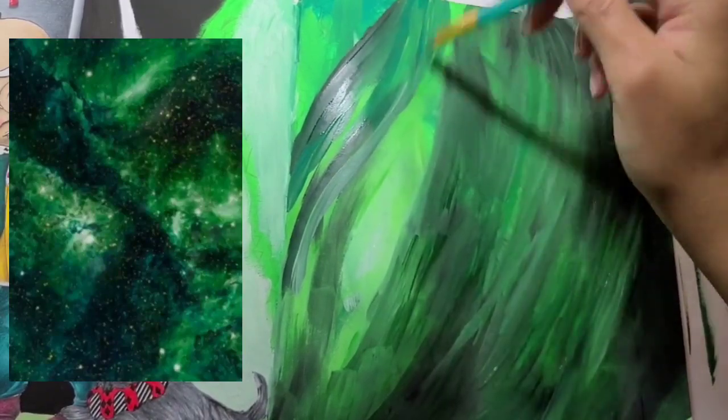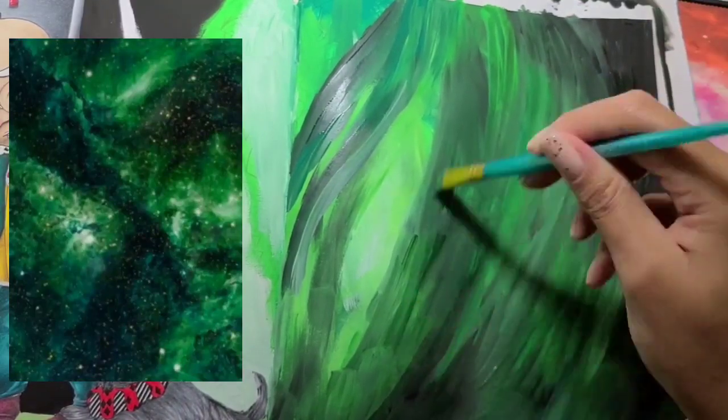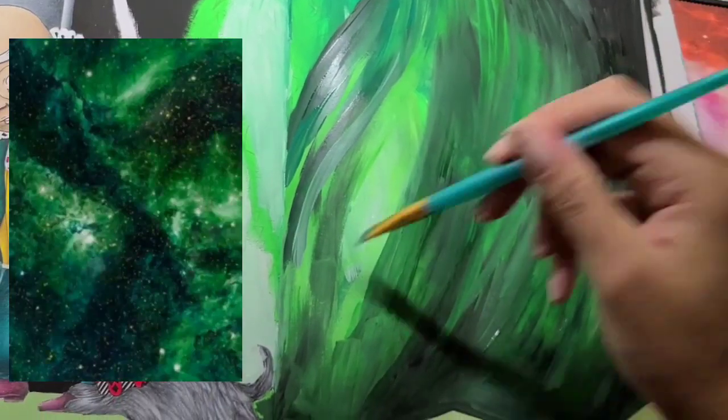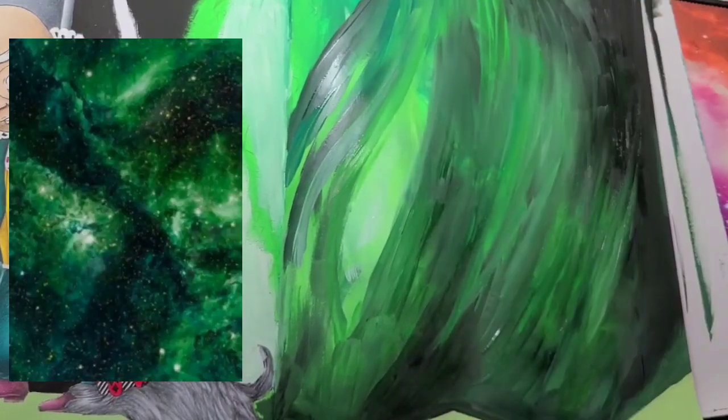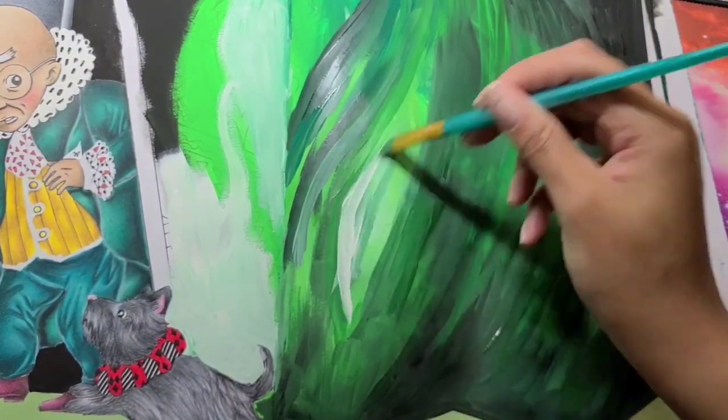So I didn't record this step fully, but I'm not doing anything special. As you can see, I'm just swiping my paintbrush. Add water to your gouache, because if not, it's not as workable. And that's just a tip that I'm learning, because gouache is a water-based type of media.